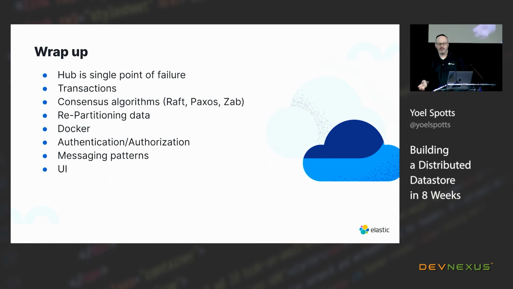Everything that they did was all HTTP because it was a paradigm that they understood. But we also talked about using something like Rabbit or some other messaging protocol, asynchronous versus synchronous communication. And one of the things that they really wanted to try, and I don't know if they ever got to it, was building a UI for this. Like I mentioned, everything was driven by Postman and client tools.